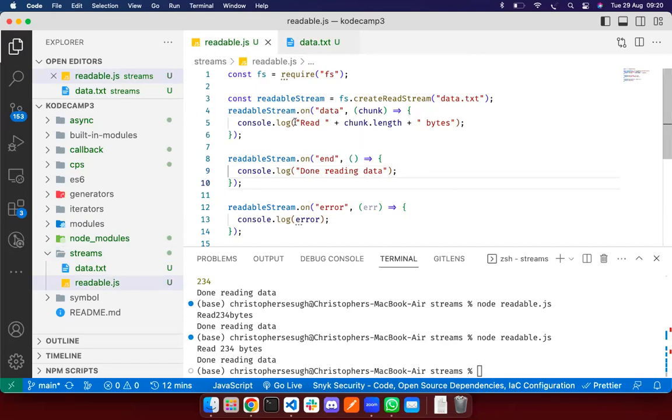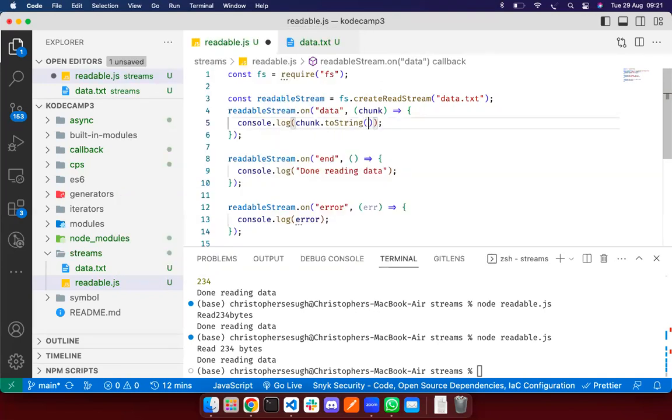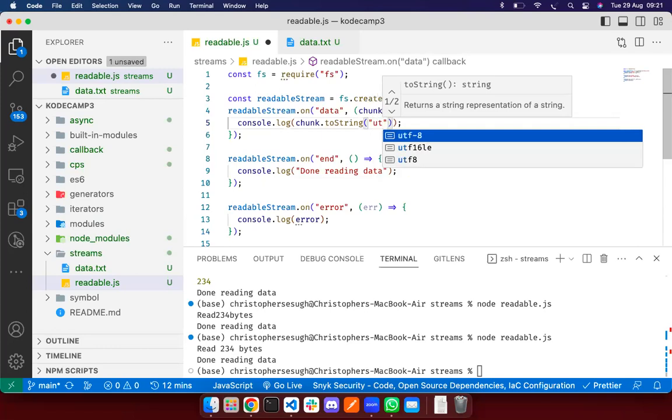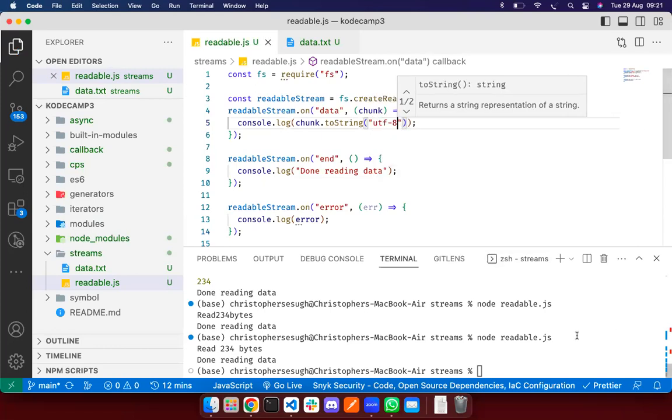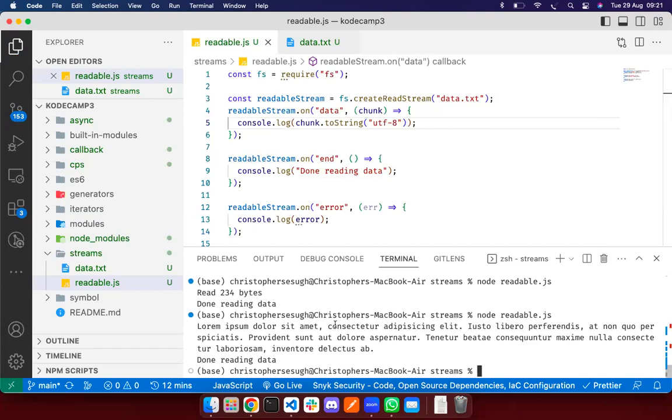So we can actually do something like log chunk.toString with UTF-8, and we have our data on the console.